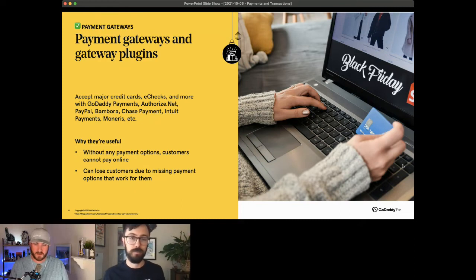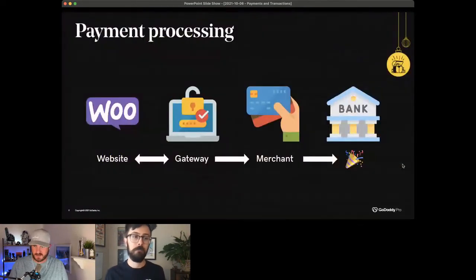Yeah, speaking a little more of how this whole system works, I think we have a slide here that talks about payment processing. Nick, you want to walk us through what we're looking at here on the screen? Sure. So we're talking about WooCommerce sites here. That's the front-end website that we're dealing with, and on that you're going to have your gateway plugin that's going to allow you to accept payment information in some form on your site, and that then gets communicated to the gateway processor.